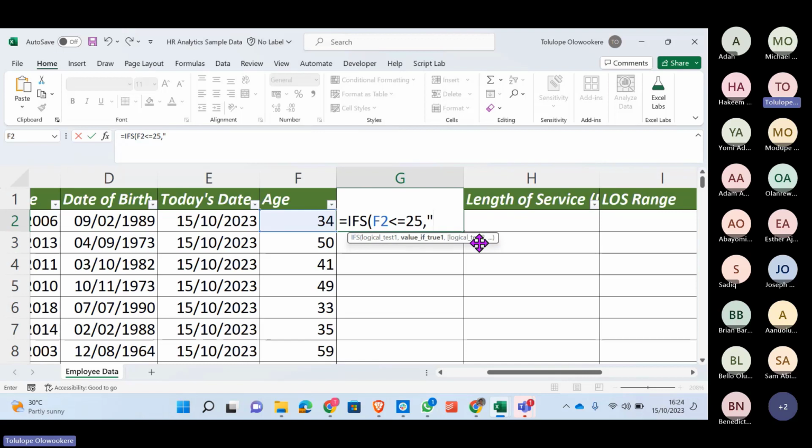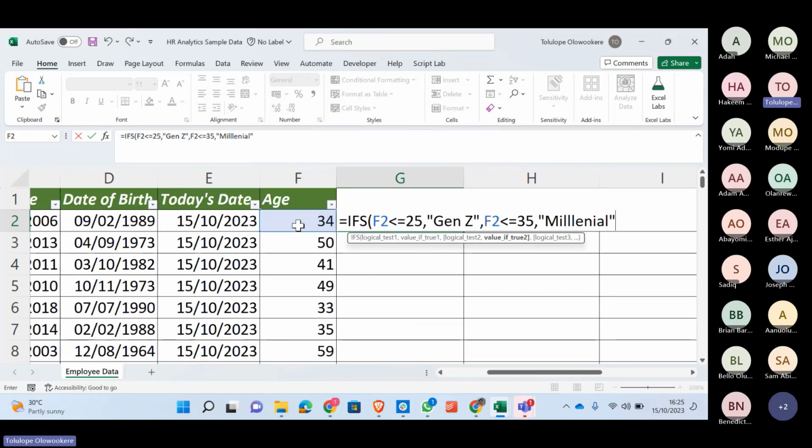It should give us a description like Gen Z, for example. That's the first logical test. Now for the second logical test, if F2 is less than or equal to 35 years, we'll say he's a millennial.